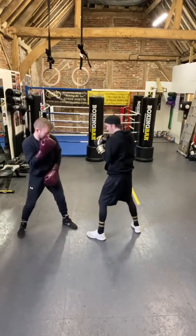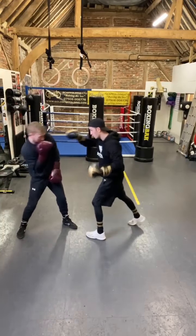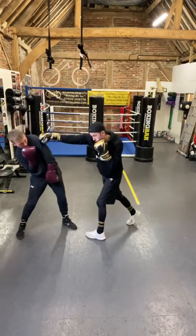Shoulder, roll, and again. Catch, shoulder, roll, and again. Catch, shoulder, roll, one more time. Catch, shoulder, roll.